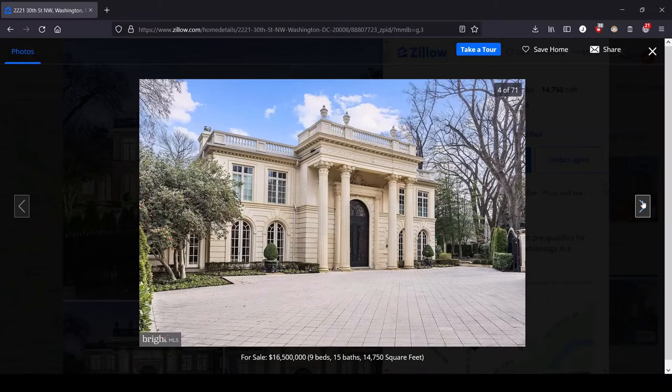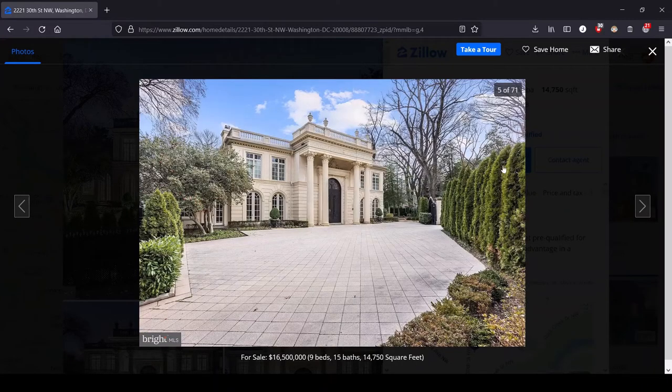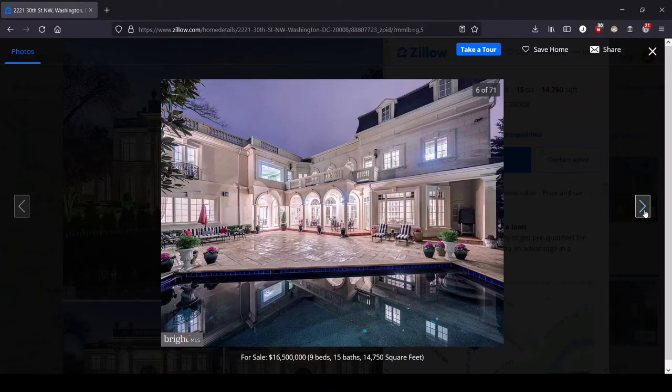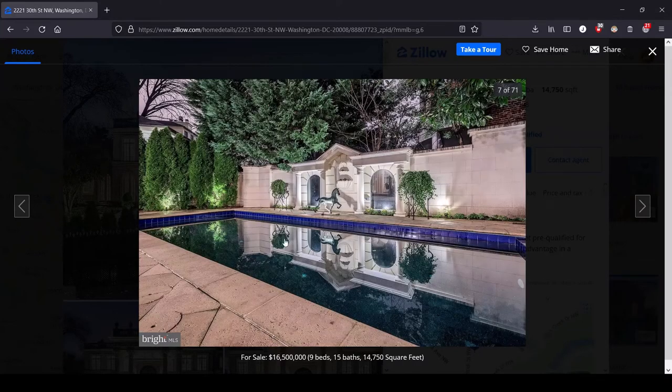Oh, we've got daytime shots. Got some hedges, keep the riffraff out. Oh, we got a pool. We got a pool out back patio where it's nighttime again. Looks like we've got some covered seating there, some open seating. This pool, there's no lighting. Like maybe there's lighting in there and they just chose not to light it up, but I wouldn't post this picture. This looks like the Black Lagoon to me. That's not flattering.